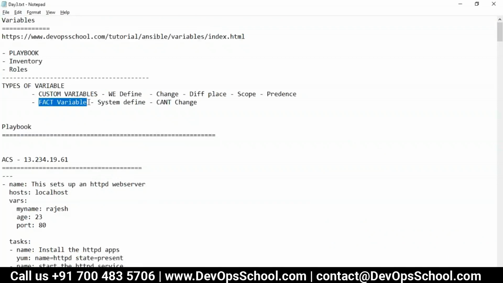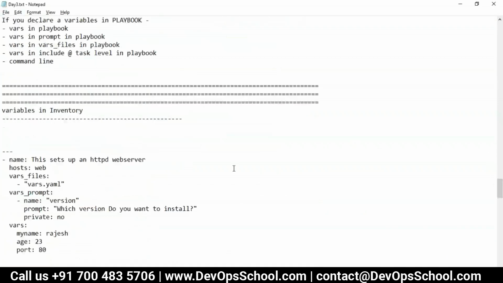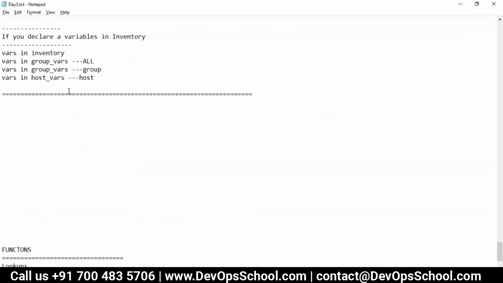Fact variable. Now the question is, what is a fact variable? A fact variable is basically a fact of a server or machine. For example, what is your host name? What is your IP address? What is your operating system? Which version of the operating system? How much RAM?